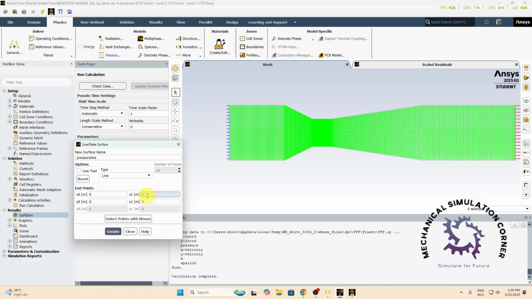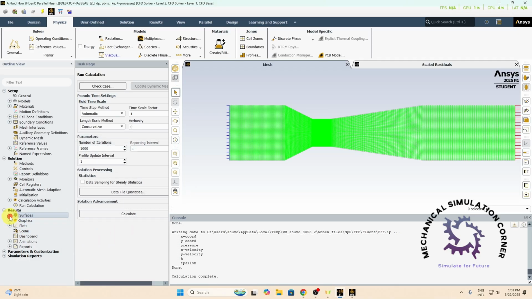I need to make it 150. Okay, another line, velocity. Click on close. Here you can see pressure line, velocity line.